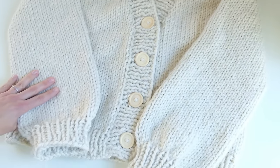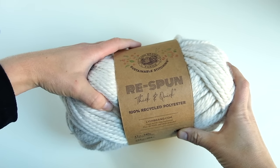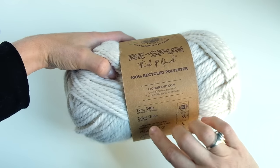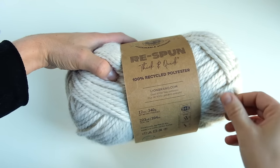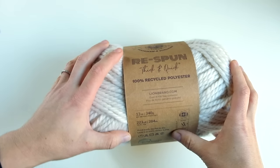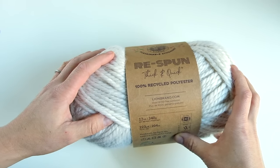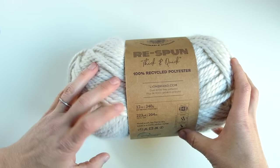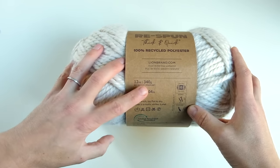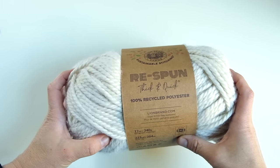But anyway, let's get started knitting the sweater. To make this sweater, you're gonna need 3 to 4 skeins of Lion Brand Re-Spun Thick and Quick yarn. It's 100% recycled polyester yarn. It is considered a super bulky weight yarn, but it is not the thickest super bulky weight yarn I've worked with before. It's a little thinner, I would say, than Wool-Ease Thick and Quick. But just note that this is a pretty large skein. It's 12 ounces, 340 grams, 223 yards, 204 meters. So it is a large skein of yarn.